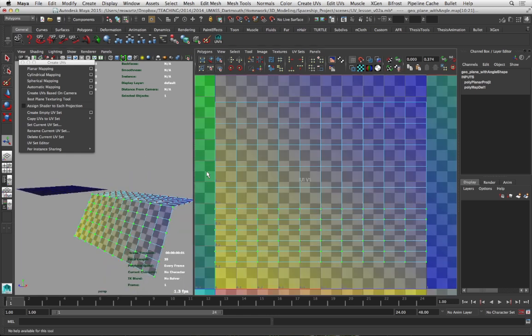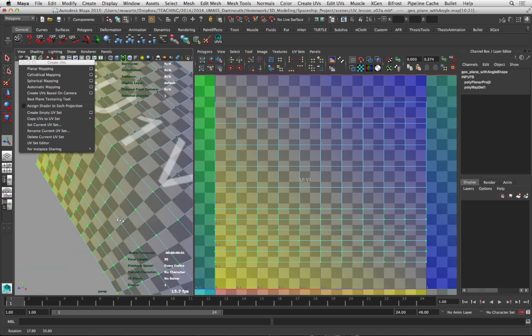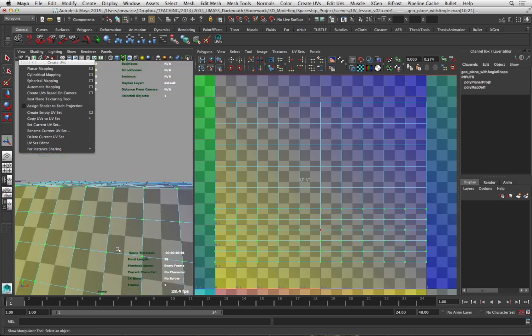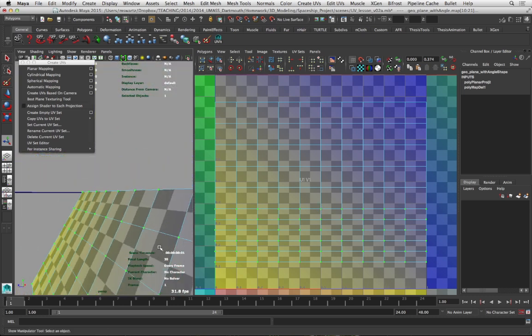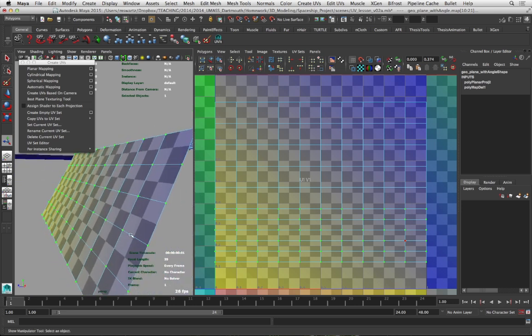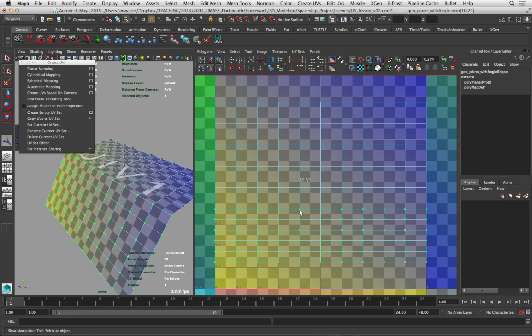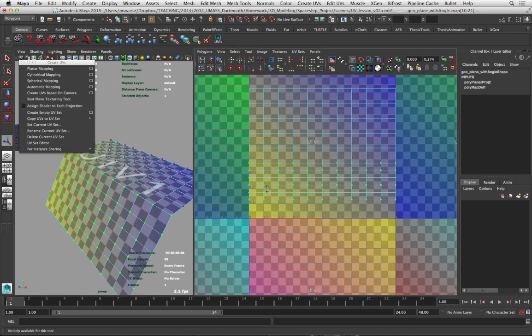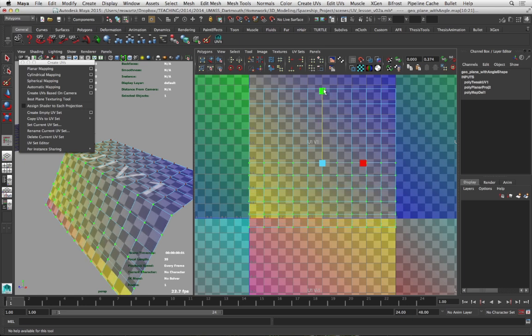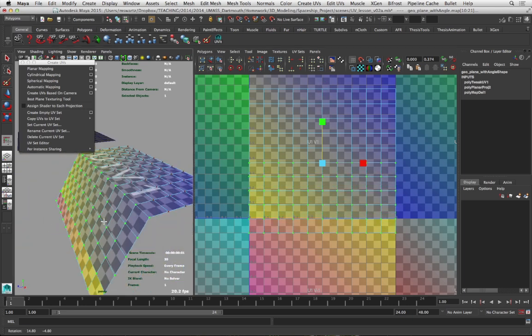If I look at this with the checker pattern, you can see that the top is square and these are being compressed, or stretched rather. See how it's being stretched? These are rectangular instead of squares. So to fix that, you could do it manually just by using a scale tool. So we could do that. Let's just move our pivot point right here, and we could scale it out, and you can see that that is removing some of the distortion.